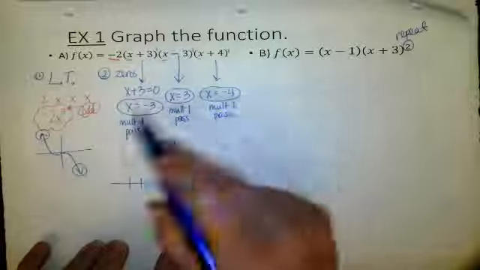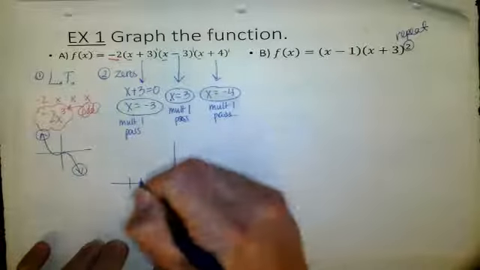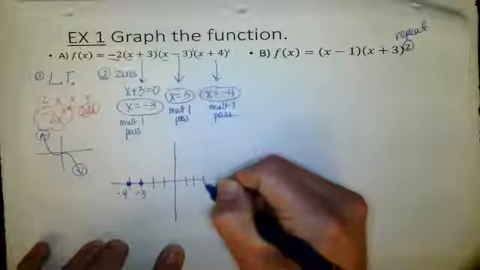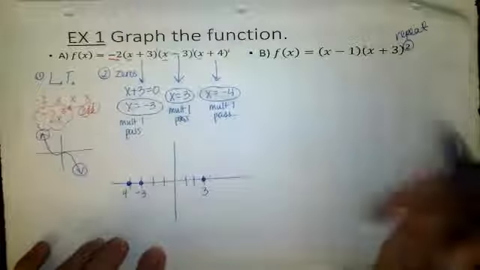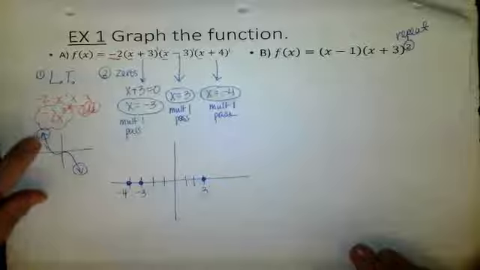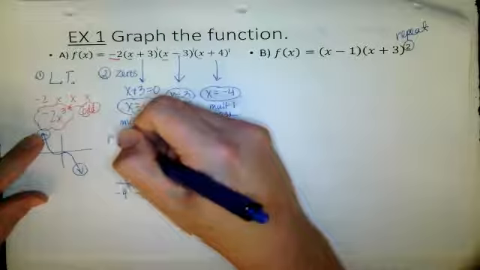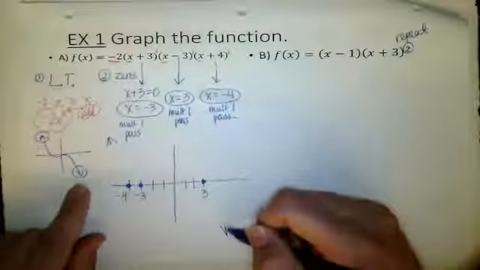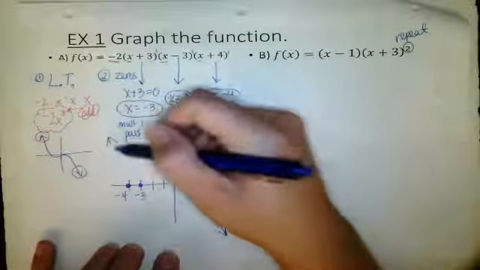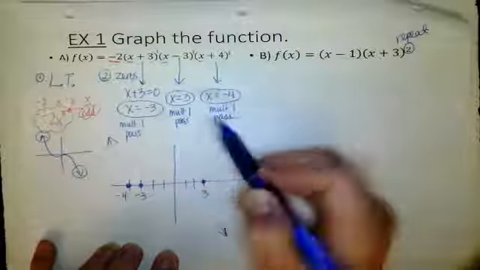I'm going to go ahead now and plot my zeros. So I have a 0 at -3. I have a 0 at -4. And I have a 0 at +3. So I'm writing down all my zeros. And then I'm going to look to my arrows. I know that my arrows should start up high on the left, and it should end low on the right. And what I'm going to do then is connect a polynomial through all 3 of these zeros. And at each one, I'm just going to pass right through.